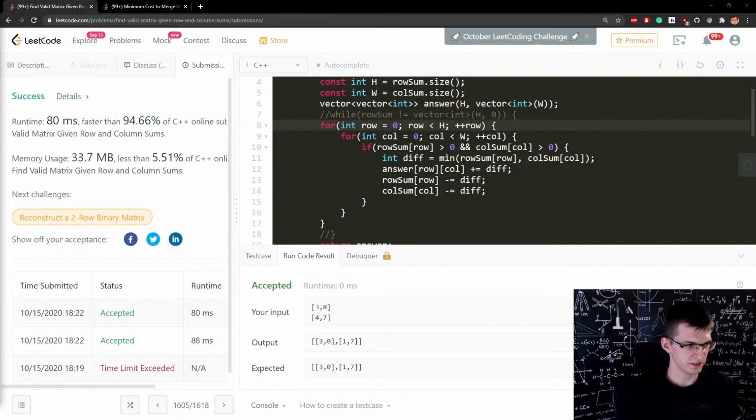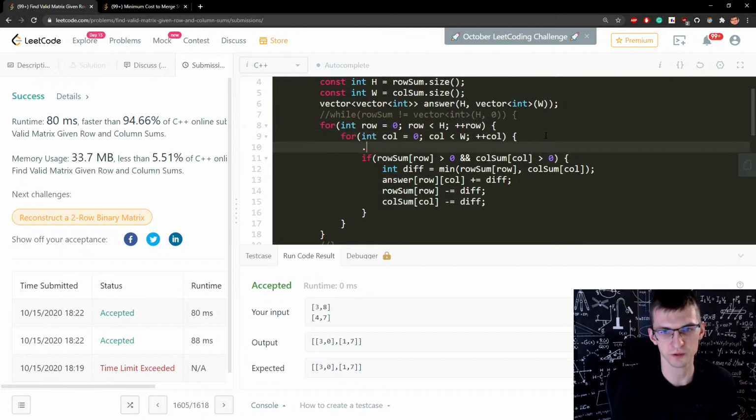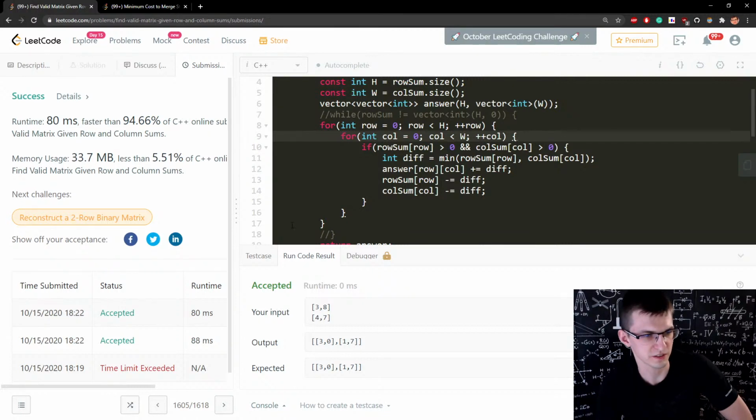Harder version, if it is 3-dimensional, it will be the same. Everything will work the same way. It would just be about one more for loop here to iterate over that last dimension. Just like it works in 1 dimension, in 2 dimensions, same thing will work in 3 or 4 dimensions.